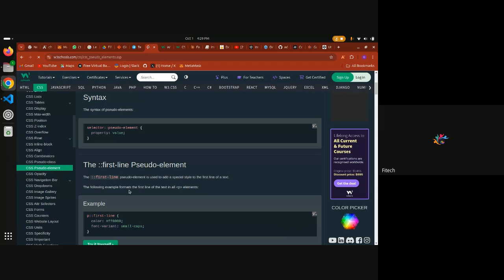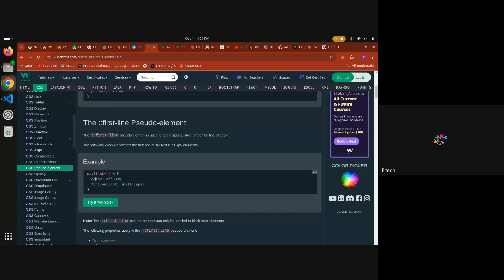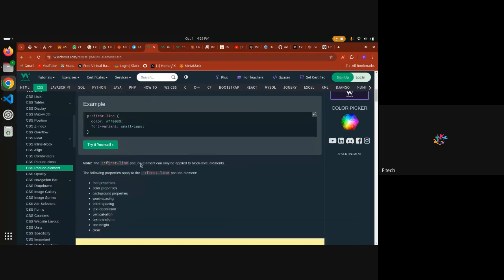The following example formats the first line of the text in all P elements, so the first line of all the p tags is going to have this color and this particular font variant, as you can see.